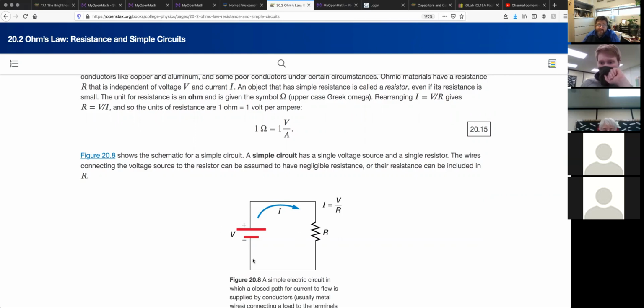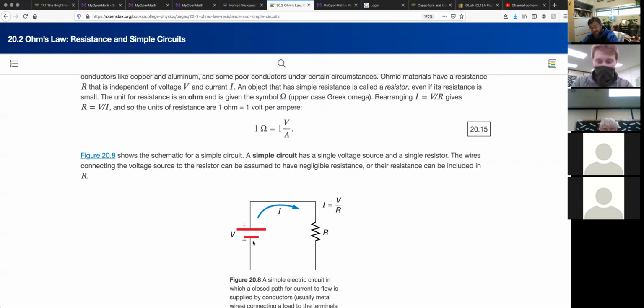So here's our very simple circuit. We're going to start you off with a circuit diagram. We have a battery. Remember, the positive end is the longer side, the negative end is the shorter side. We have a resistor, and we know that in a very simple circuit like this, where it just has a single loop, the current is going to come out of the positive side and go around towards the negative side. So they go ahead and label that current.